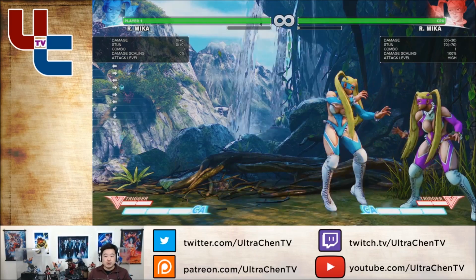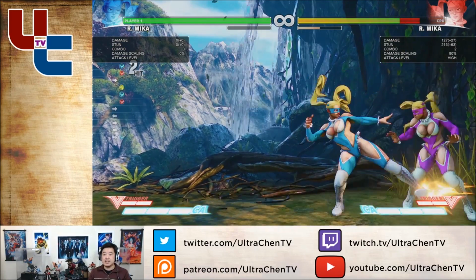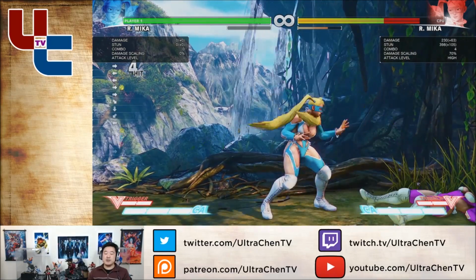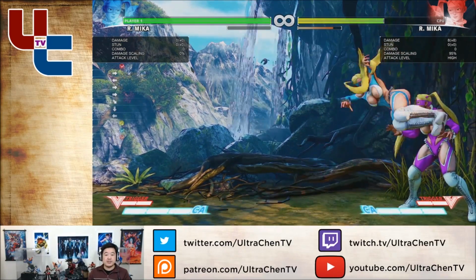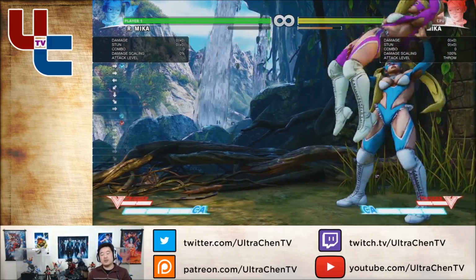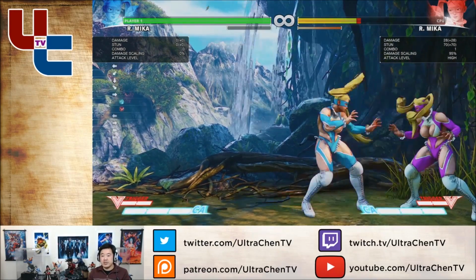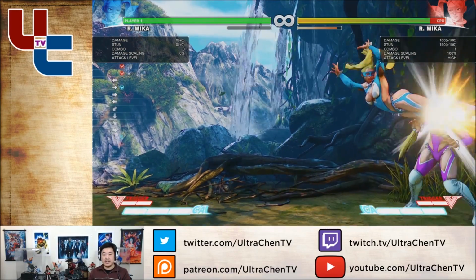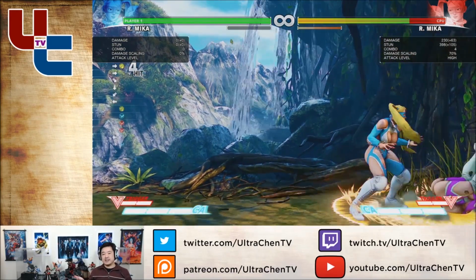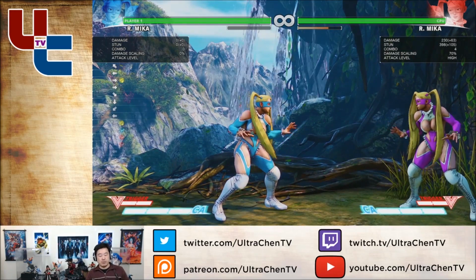Don't do this every time, because if it's blocked, you're gonna die. So just learn to hit confirm. Whoops. Well, that's the first time I've missed it. So learn to hit confirm off of that, and go into the actual light kick target combo only on hit. And like I said, you have plenty of time to hit confirm it. That'll help you make your drop kick more effective.